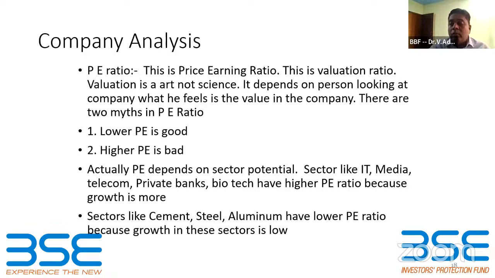See, if the sector has low growth, obviously it will tend to have a lower PE ratio. For example, sectors like IT, media, telecom, private sector banks, fintech companies, biotechnology. These are sectors where overnight growth, sudden growth, is possible, so that is why you need to have a higher PE ratio. On the other hand, sectors like steel, cement, aluminium are cyclical areas where the growth is always lesser, because in these areas you cannot do something overnight. So obviously the growth in these sectors is relatively less. So that is why, friends, one has to keep both these sectors in mind.